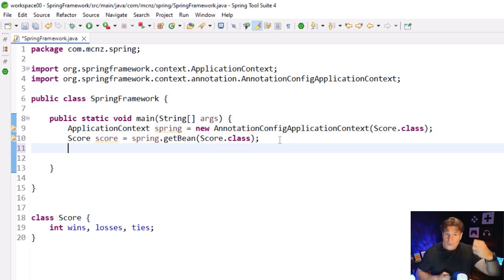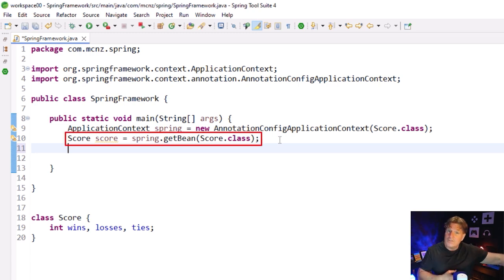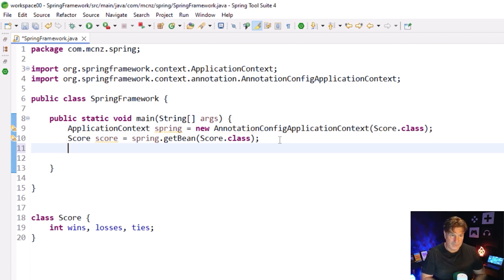The Spring container creates the instance for me, so I don't call the new keyword. I don't call the constructor. The container does that for me. You see, that's the inversion of control. I don't control creating instances of it. I've asked another part of my program, I've asked an external framework to do it for me. That is the inversion of control. I don't control the lifecycle management. That's been inverted. Spring now does it for me.